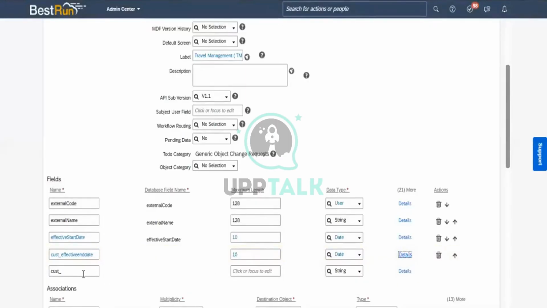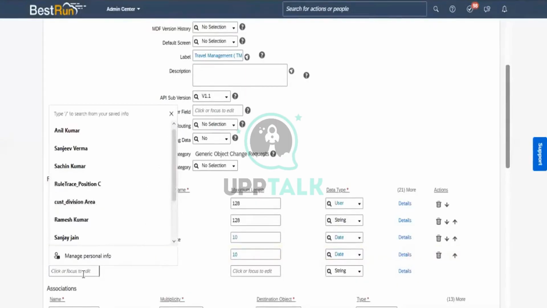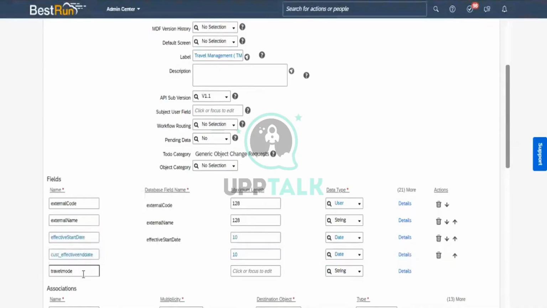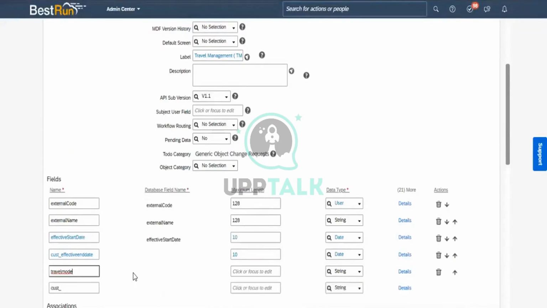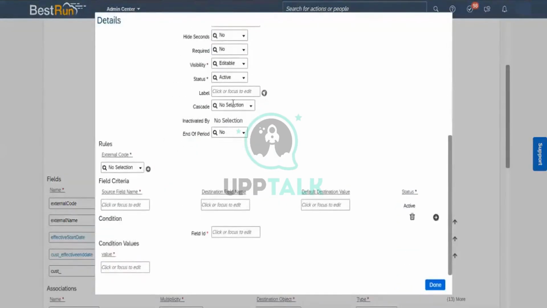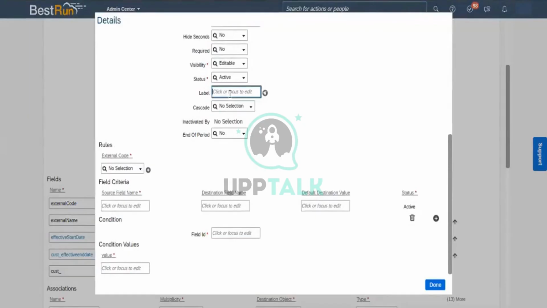Then what are travel mode and travel duration? Let me take travel mode. We should not give any space here. Either you can use an underscore or you should not give any space. Travel mode, I will take it as 32 characters. I am keeping it string. Go to the detail, and here I will mention the label.